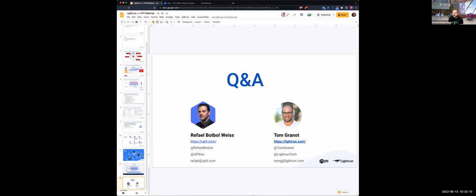Tom, you want to take the next one? Yeah, so we have a question about Lightrun here. How is Lightrun actually doing the checking in the sandbox? That's a very good question. I assume what you're referring to is what I mentioned about looking at the instrumented instructions. So Lightrun has a sandbox mechanism that checks every line of instrumentation that we have. Basically, we look at the logs, metrics and snapshots that we add to the application and then validate that it doesn't change state.